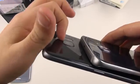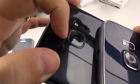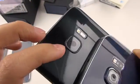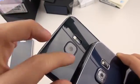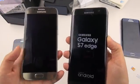And now this is just not as concerning. Plus you have this little bit of a bump here. I hope that this is what scratches and dings and not my camera glass. I doubt this is sapphire. This is probably Gorilla Glass of some kind. So let's go ahead and get these all powered up, turned on.